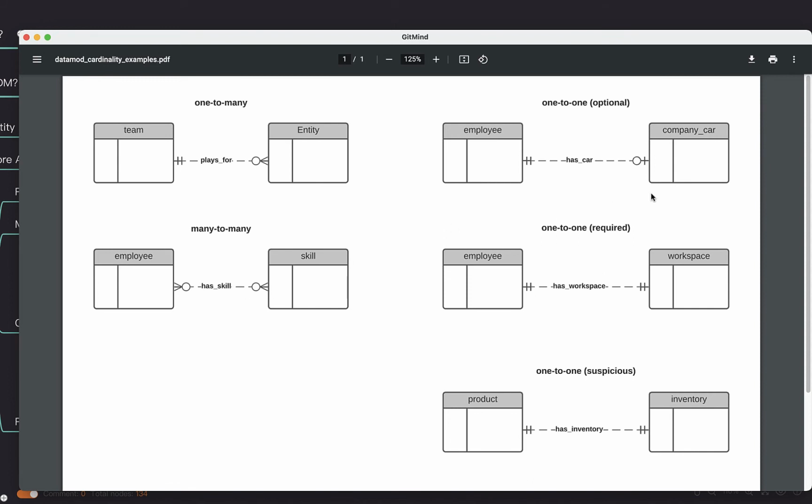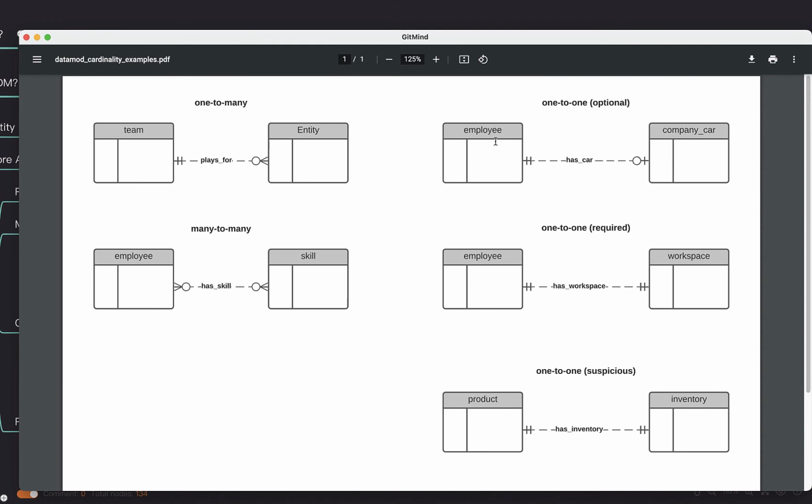Now, let's look at the next one, 1-to-1. Let me back up. 1 to many, you're going to find plenty of these in the data model. Many to many, you're going to see some of these in the data model. One-to-ones, are you going to see a lot of these in the data model? Not as many as you might think. So let's look at three scenarios for one-to-one designs and talk about how common they might be.